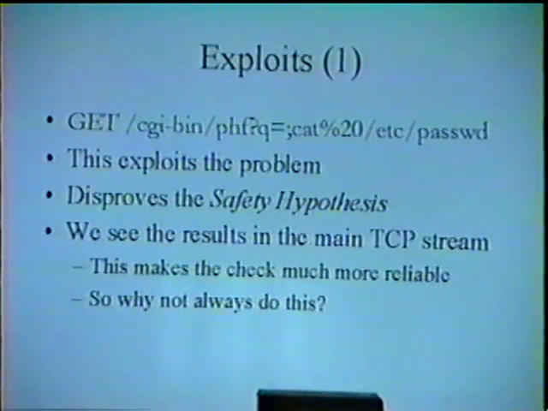So in exploiting a problem, again, we have the PHF exploit up here because it's an easy one. We actually think about this in terms of disproving a hypothesis. We will hypothesize that the system is safe. We will run a test. We will find evidence that our hypothesis is wrong and report that back to the user. One thing that happens in a lot of exploit tests is that you don't actually see the results so quickly.